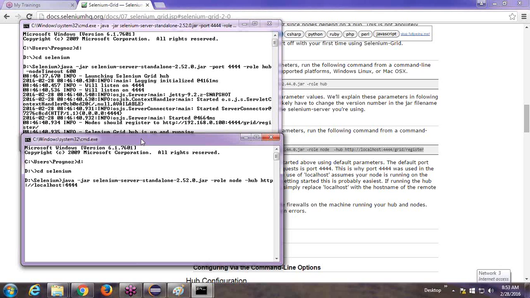This is its IP and port 4444, then grid, then register. When you are inserting this command, make sure you are writing the proper spelling.